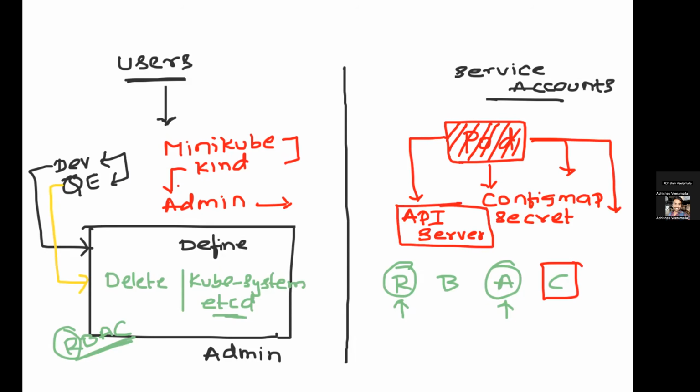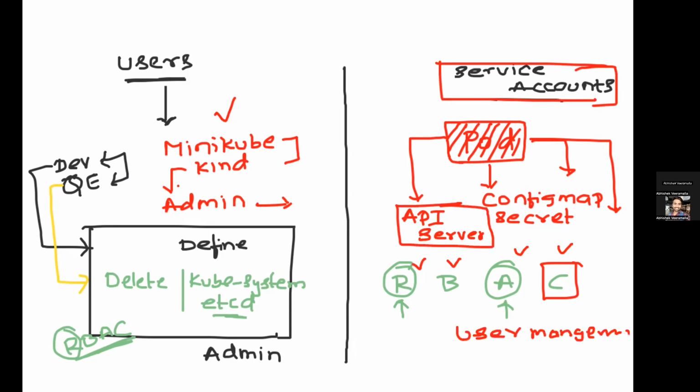So again, similar to user management, you can also manage the access for your services or for your applications that are running on the cluster using RBAC. So two primary responsibilities of RBAC are user management as well as managing the access of the services that are running on the cluster.